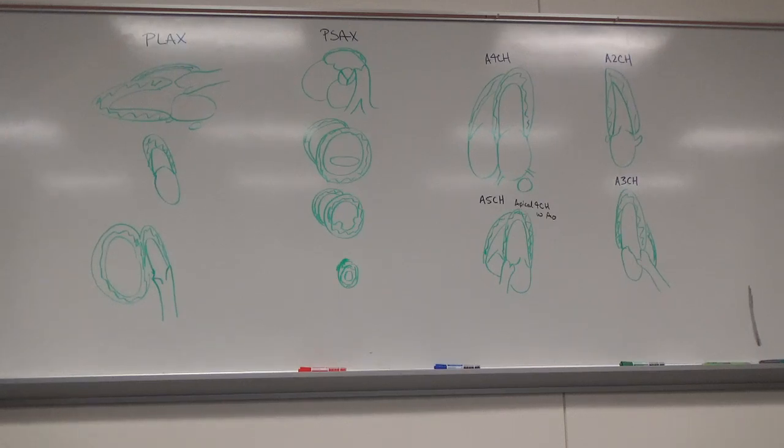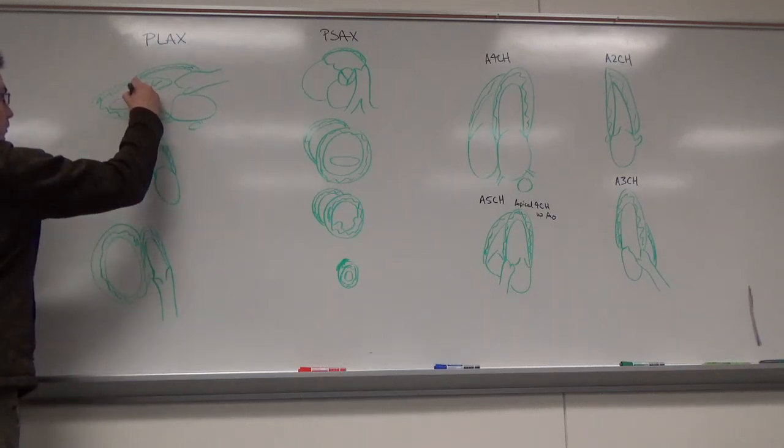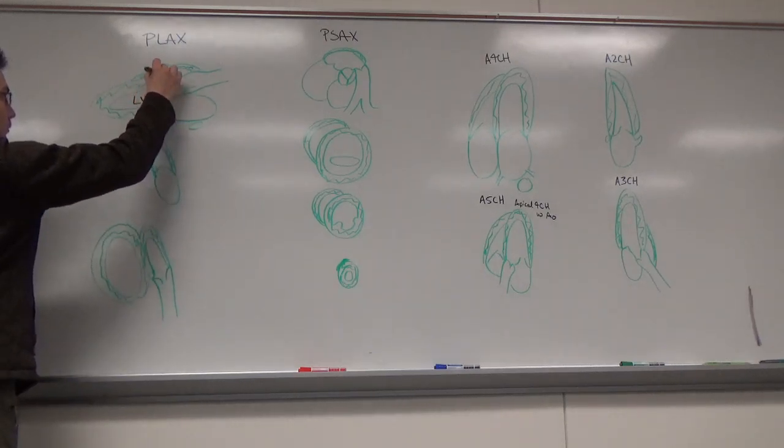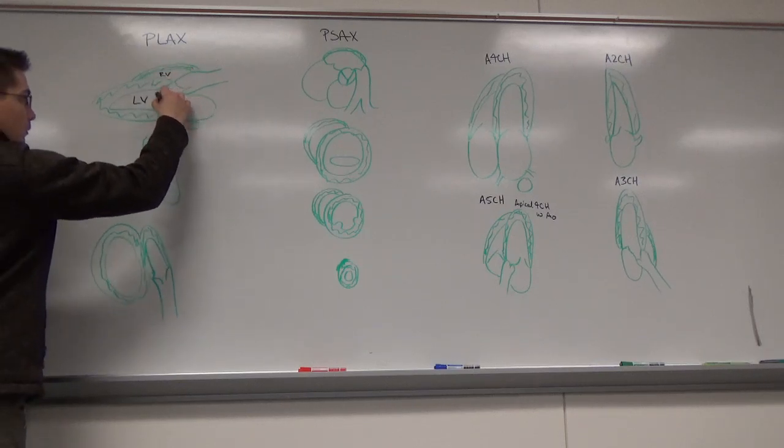Okay. So what's going to be important now is labeling the anatomy of it. So what are we seeing? So we'll start with parasternal long axis. It's our first view that we do. There's a ton of stuff we do on it. So we're going to start, right ventricle is the chamber, left ventricle, look at the valves.